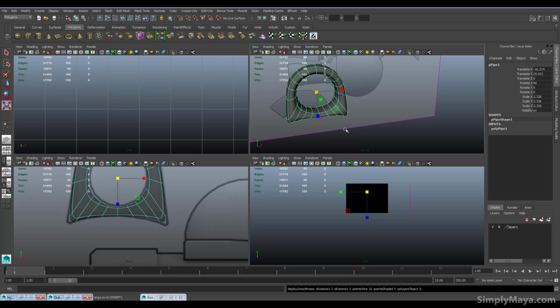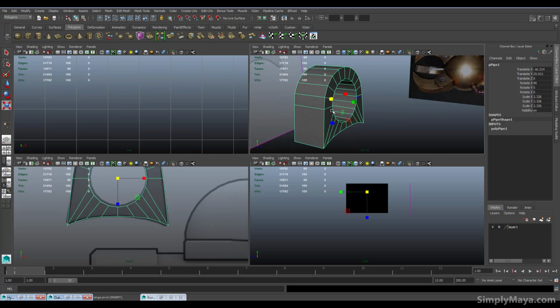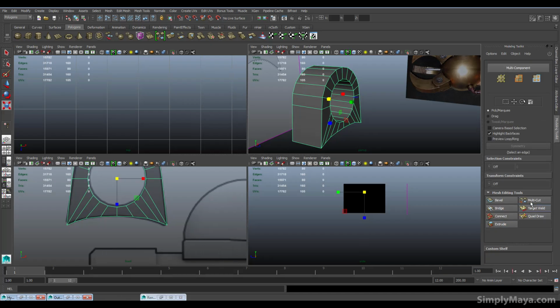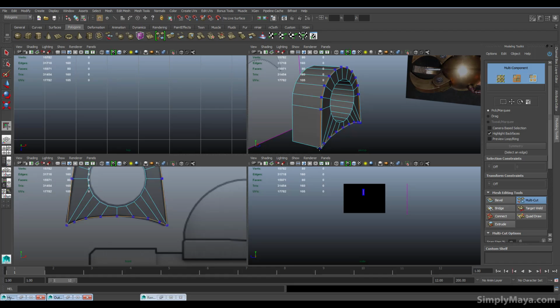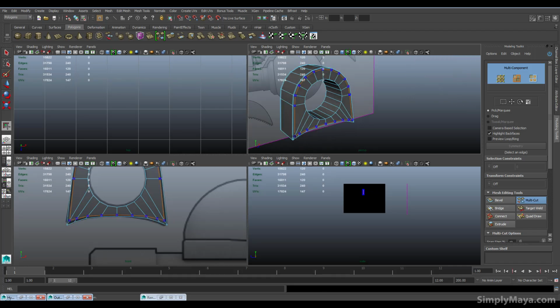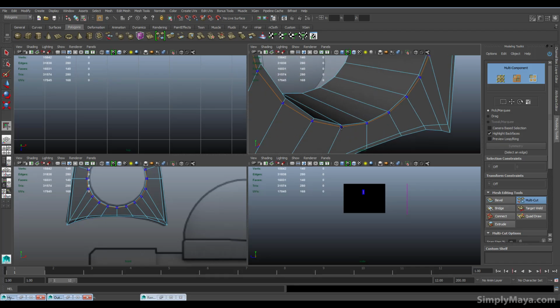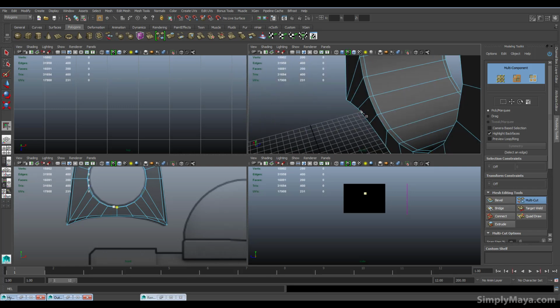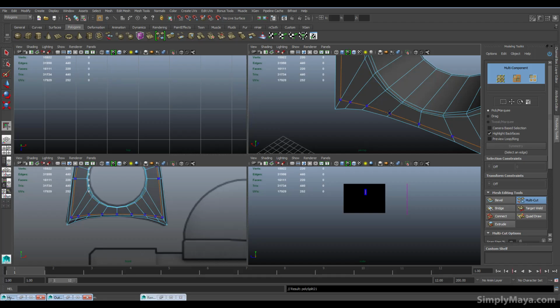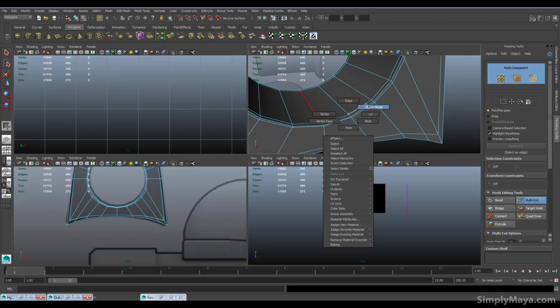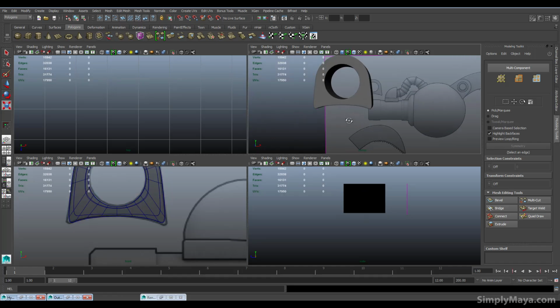Now if I smooth it, it'll all collapse in on itself. So let's put in some edges for smoothing here. Modeling toolkit, multi-cut with control. And just zoom in a little bit. There we go, and an edge here also, and an edge here also. Let's just make sure we got one round the back and one here. Okay, so if we hit smooth now, this will look pretty good.